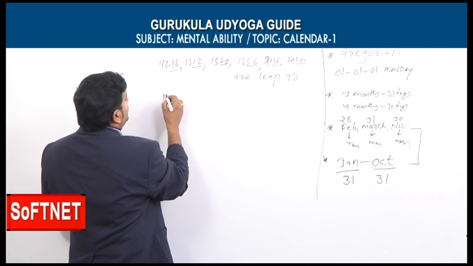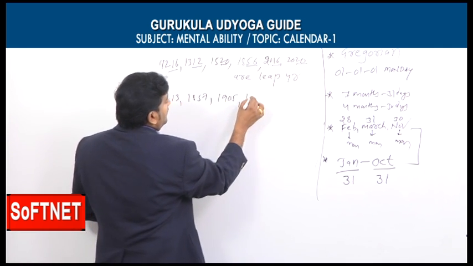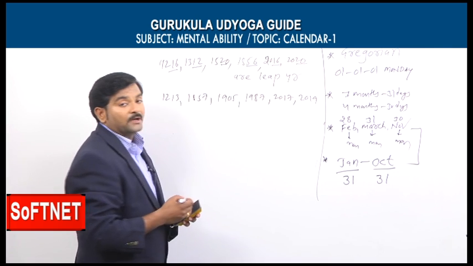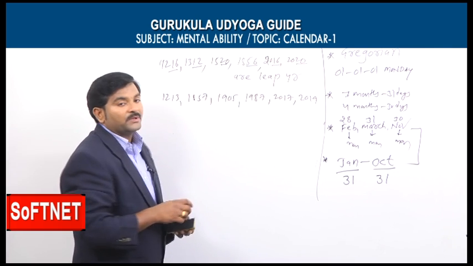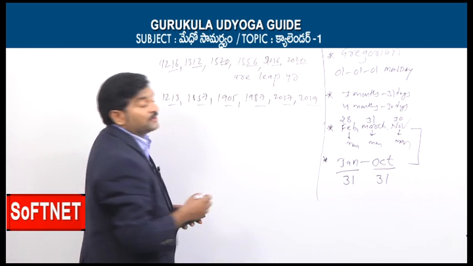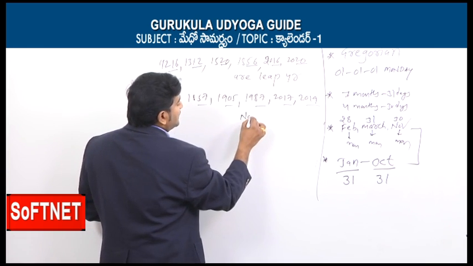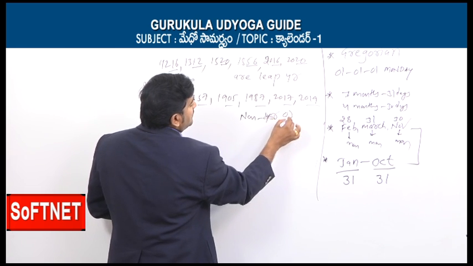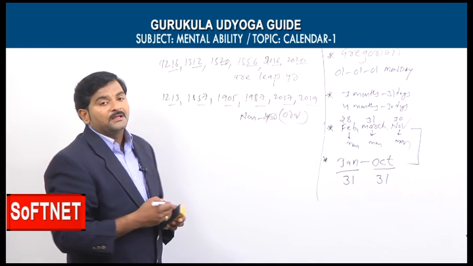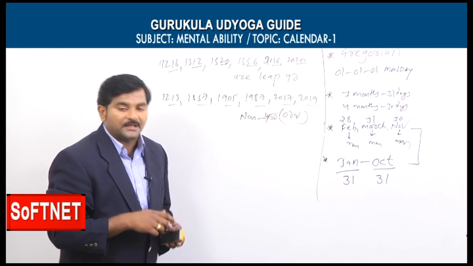For example, if you take 1213, 1857, 1905, 1987, 2017 or 2019 and so on, you will observe that these years are non-leap years because none of them is exactly divisible by 4. That's why these are examples of non-leap years, or simply ordinary years, whereas the above years are examples of leap years. So this is in the case of non-century years only.